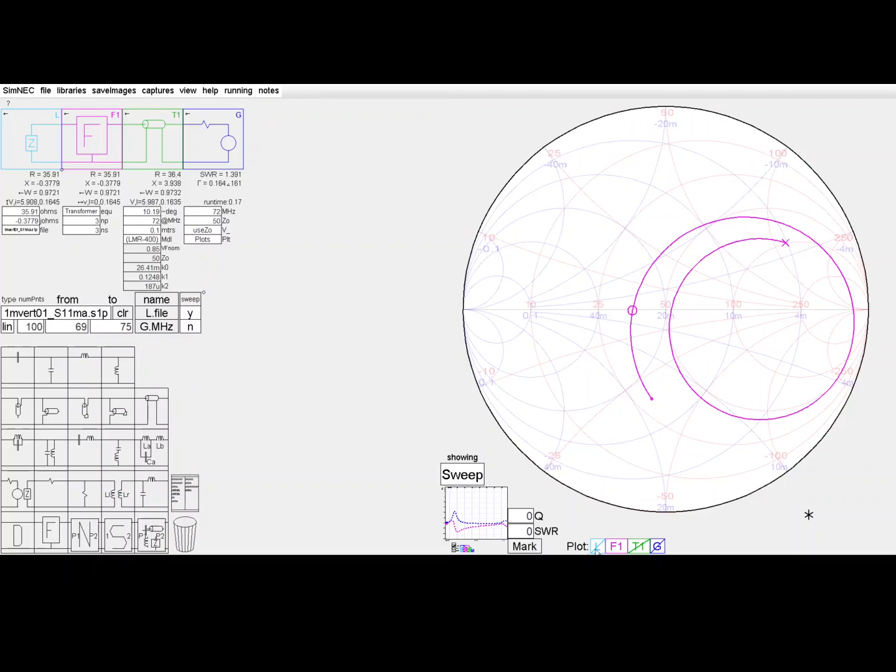I didn't see any effect because we're looking at the output of the transformer. Let's add in now the output from the transmission line, and you'll see what's happened to it. You see it's rotated clockwise. So at this point has rotated around to here about the centre of the chart. And if I increase this length, you'll see it rotate some more.